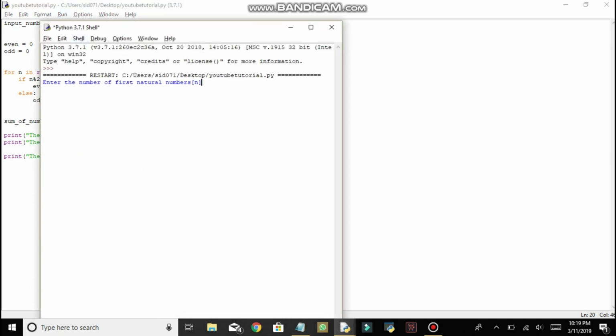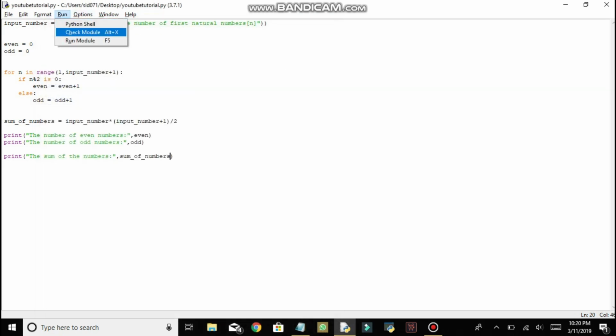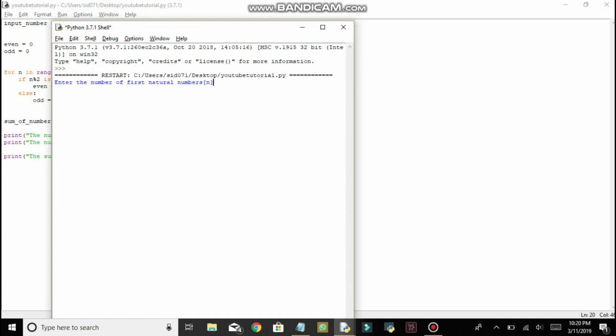So enter the number of natural numbers, let's say 53. The number of even numbers 26, number of odd numbers 27, the sum of natural numbers 1413. To double check, let me insert a smaller number, let me insert 10.